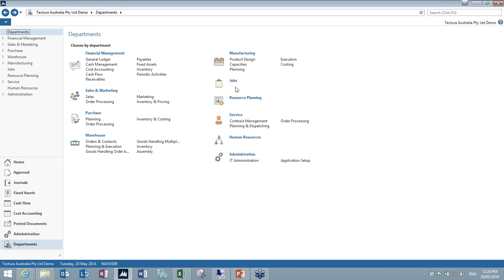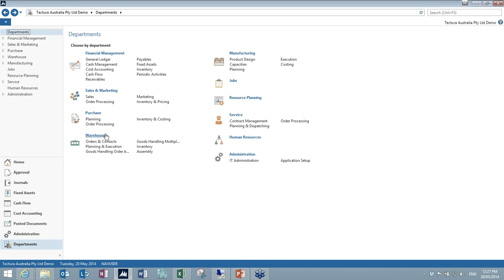Job costing and resource planning covers the area around projects and jobs, while resource planning covers the people, machines, and equipment required to do those, and the availability and planning. Service management covers after-sales service contracts, order processing, planning, and dispatching, and human resources to support those as a human resources register. And again, also the other area I neglected to mention, warehousing, covering the area around your warehouse, receipting, storage, picking, and shipping. So all of the capabilities around the warehouse area.